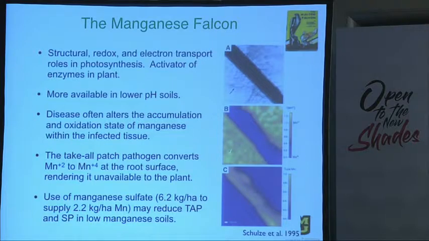And this is very interesting. So this is work done out of Bruce Clark's lab at Rutgers, looking at take-all patch, and they also have found this with summer patch as well. But basically what's going on here, and this is very interesting for a pathologist, it's a great story, is that the pathogen is actually rendering the manganese unavailable by changing its form. It changes that manganese from a +2 to a +4, and then the root can't get to it. The root can't get to the manganese, and therefore it can't defend itself.